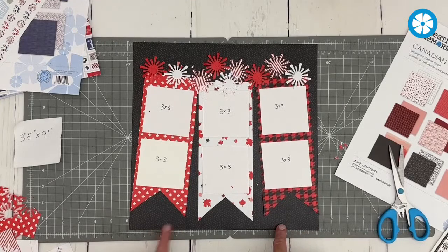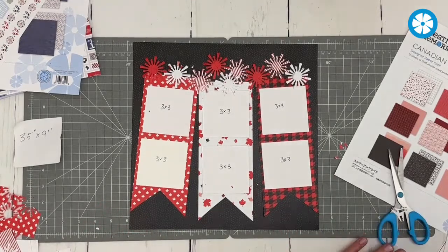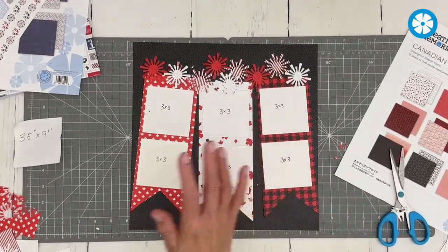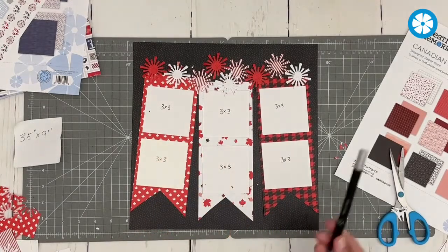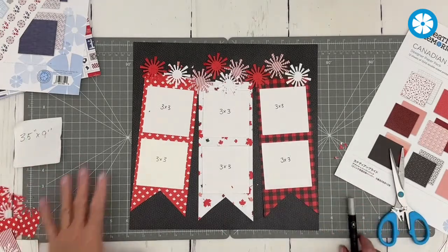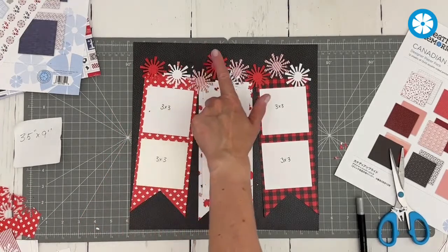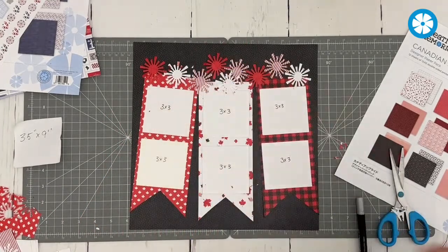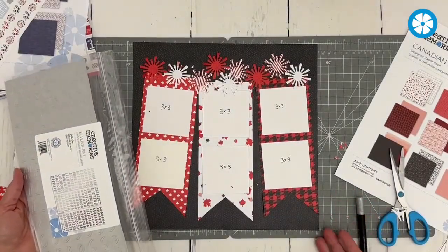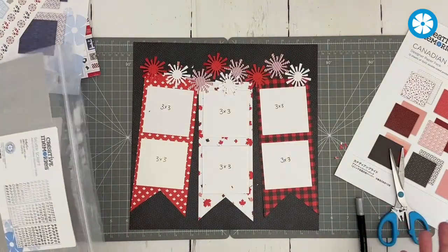Now, if you have a dark background like me, you could maybe write in silver with a silver pen. Do I have my silver pen handy? Hang on. I could write in silver pen, down here, Canada Day, 2023. And then I could use just a little bit of the silver ABC 123s up at the top. So that would be a great Canada Day layout without any kinds of Canada Day themed stickers.